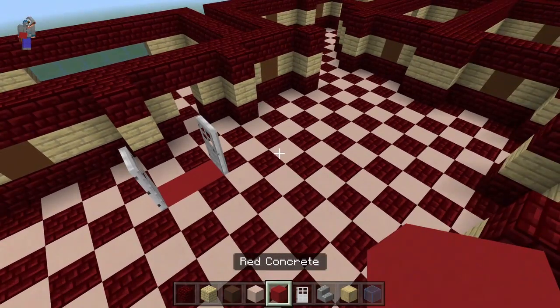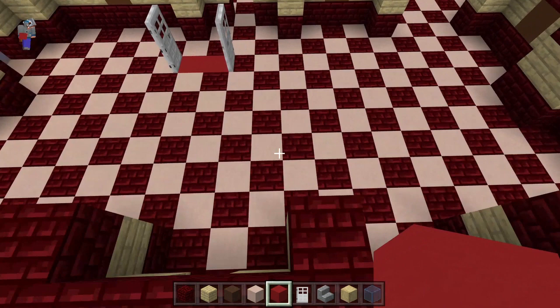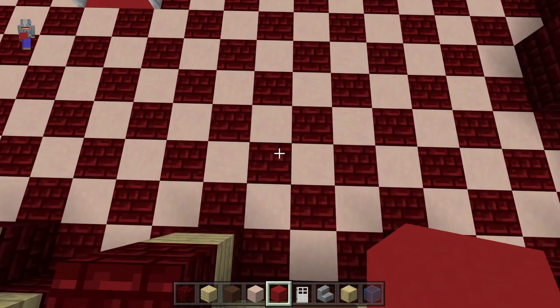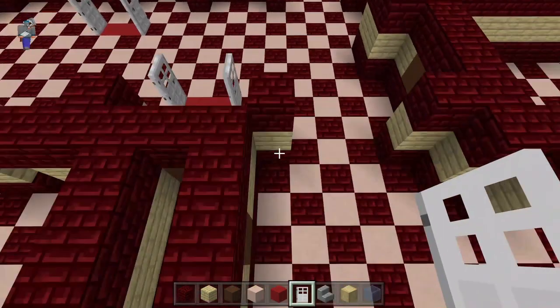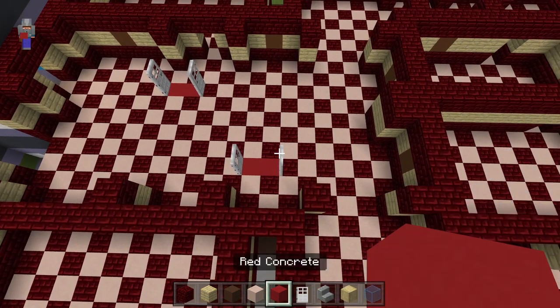Okay. We also want to place red concrete going here and here. And then you place iron doors, I mean, there and there. Just like that. That one is going to be filled, but we'll fill it later with something. There is also one. That's it, okay. That's all of them.